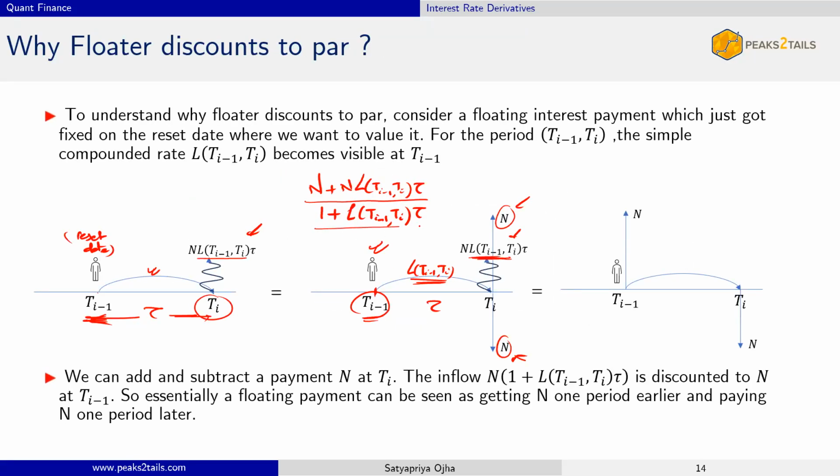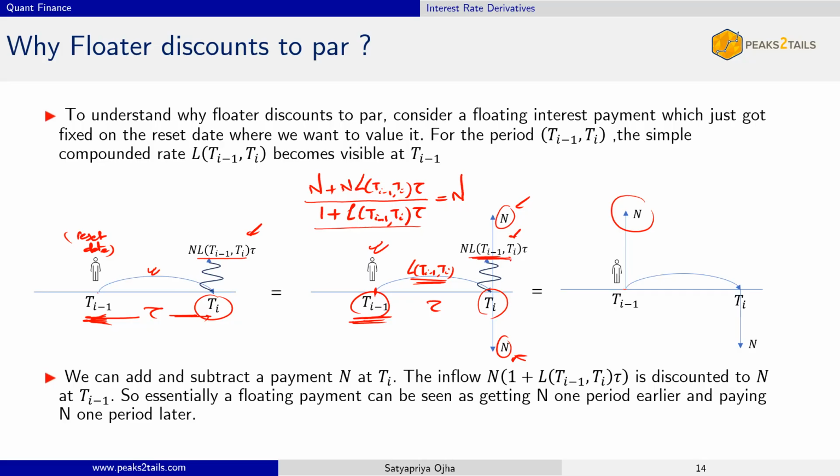So this is the discounting function that I'll use. How much is this? This is n. So the inflow which is happening at ti is equal to n at ti minus 1. So I just replaced this guy with n, but one time step before. Are you with me so far?